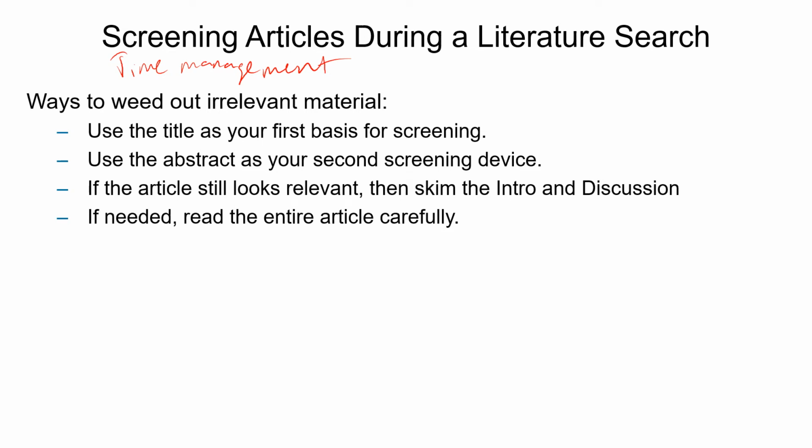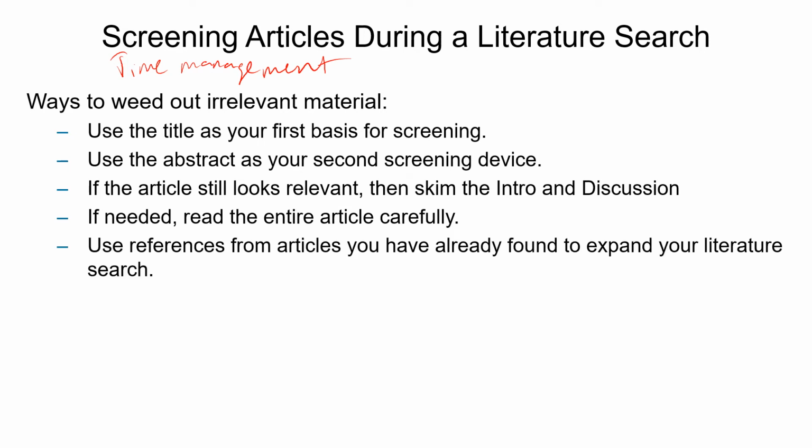And then again, like I said, every once in a while, read the entire article carefully when it is very important or when it's confusing, things like that. And then after all of that's done, go to the references section. And from that references section, expand your literature search. Because in that references section are going to be other articles of note.